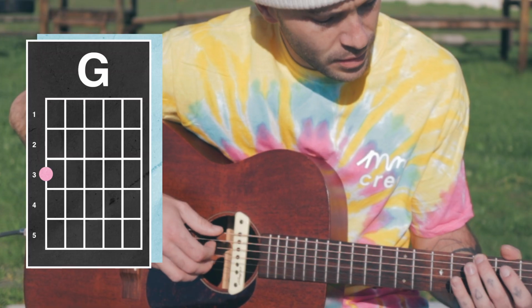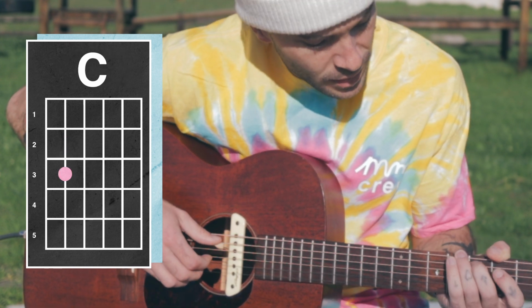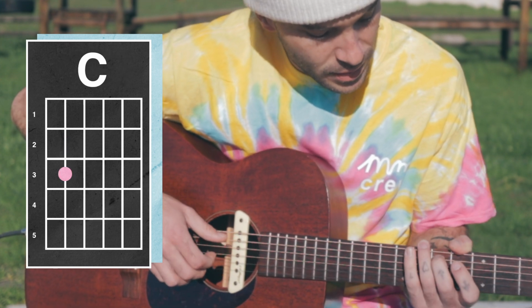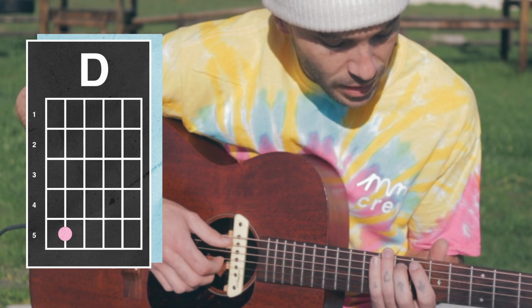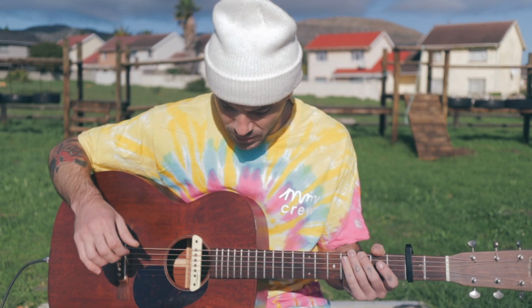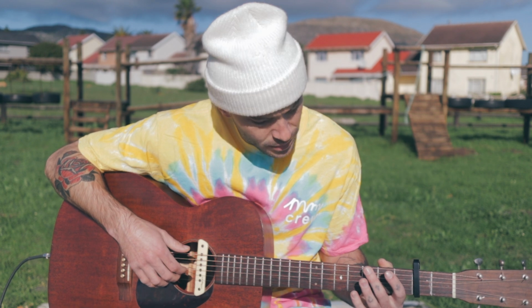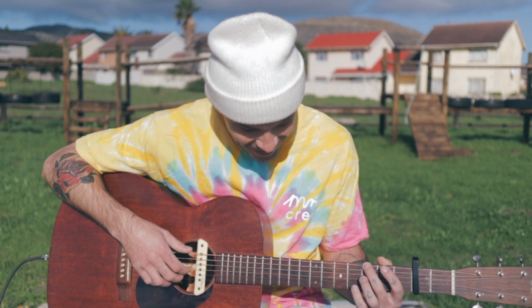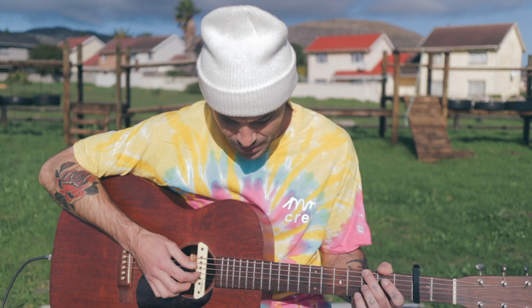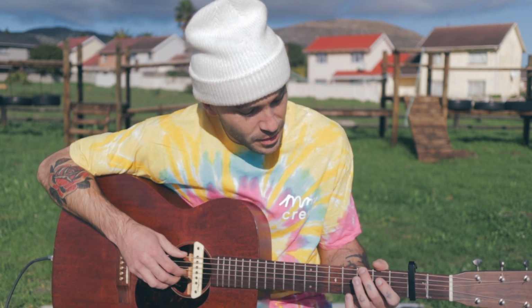So there's the G, there's a G over B, and here's the C. And here's the D, and sometimes there's even an E minor, which is here. Sometimes we'll play it like this. What I'm doing is playing the root note, which is the E string, and I'm playing the G string open. So this is how the first shape goes then. We'll just go 1-2, 1-2, 1-2, 1-2.